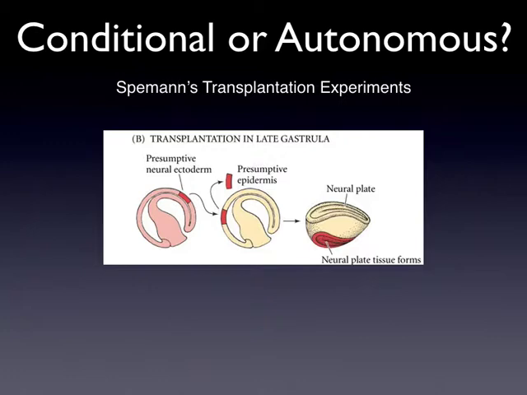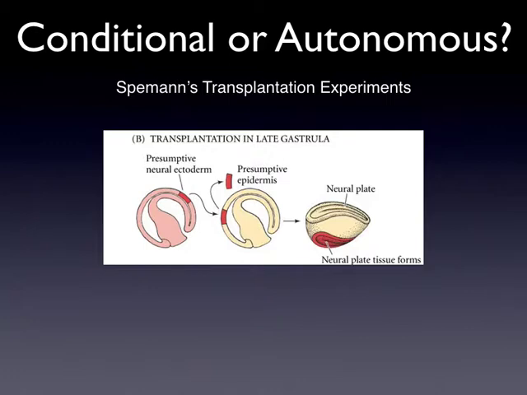Now, whether it's because the tissue that was transplanted can't be induced to change, or whether it's because the field of epidermal ectoderm in the host embryo is no longer able to signal the transplanted tissue, those are both interesting questions, and we'll get to that later. What I want you to understand now is we've got two different scenarios here where we're illustrating both conditional and autonomous fate specification, and the only difference here is the timing, all right, is the stage of development of the embryo.